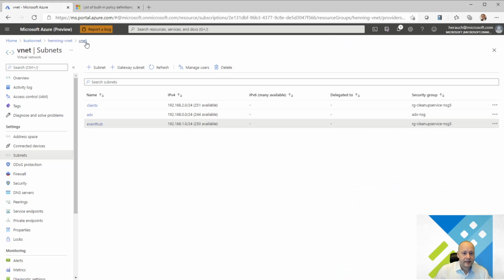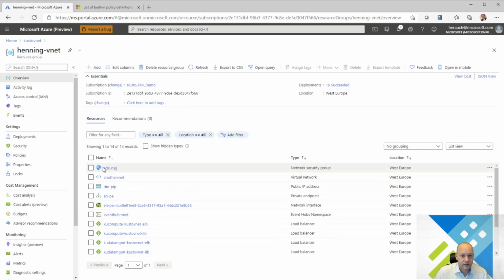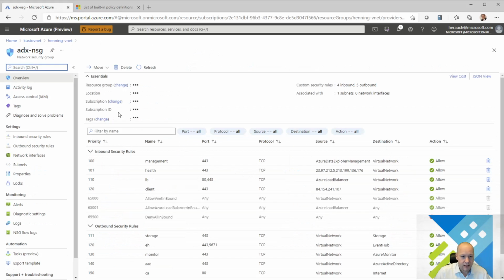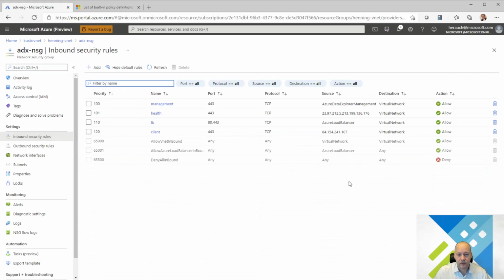Let's take a closer look at the network security group before we do any further actions, which is this one. This is very important for you to know. It's also well described in our documentation. Whenever you inject an ADX cluster into a virtual network, you get a lot of responsibilities on top of that.